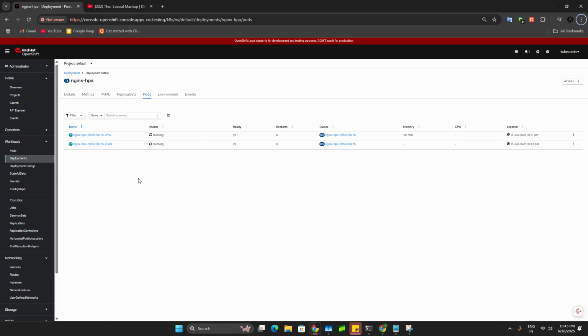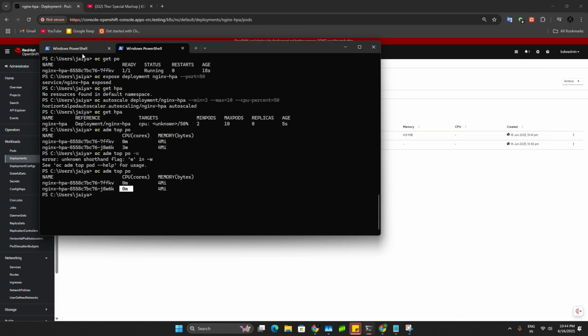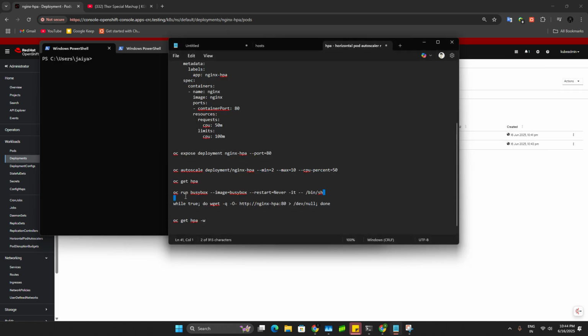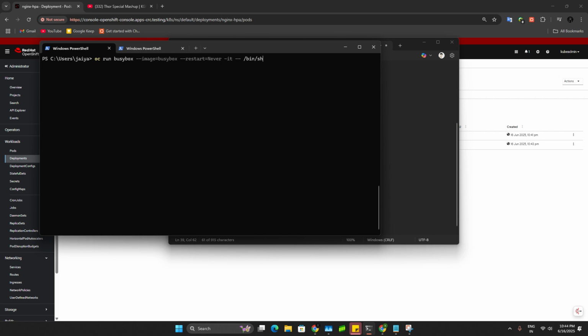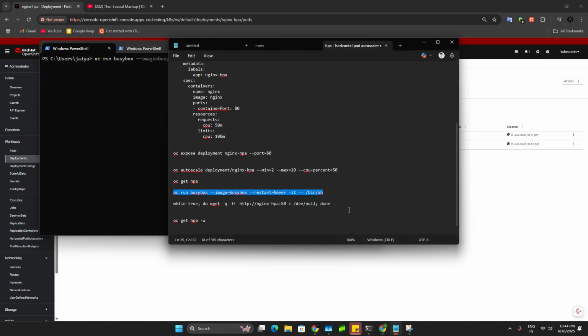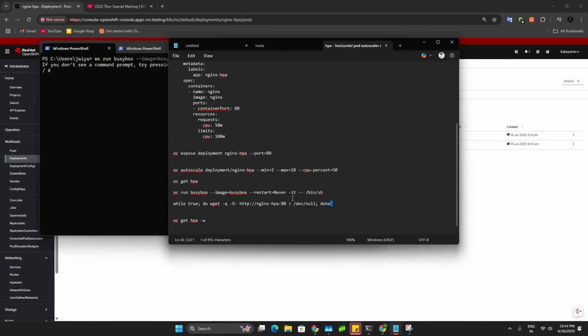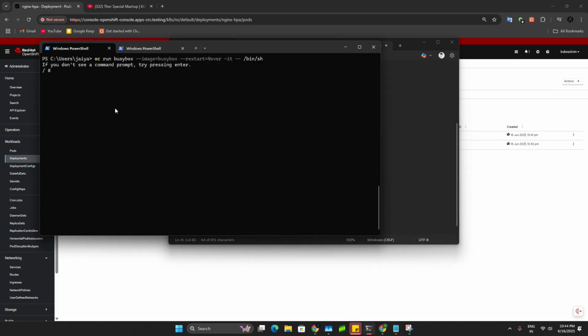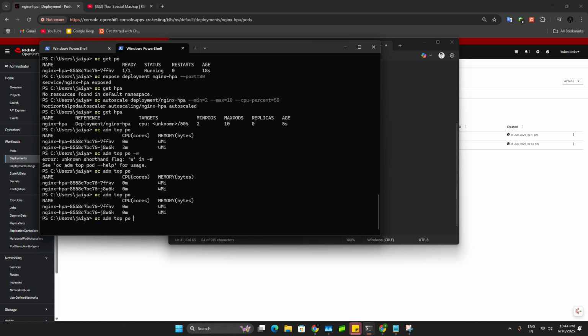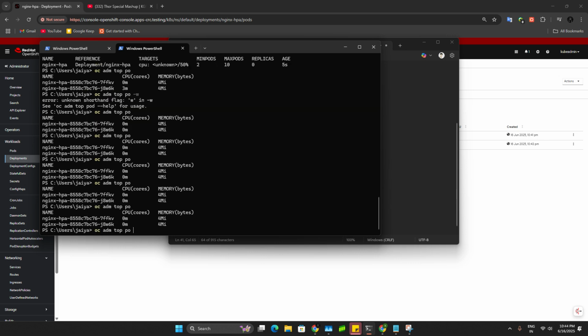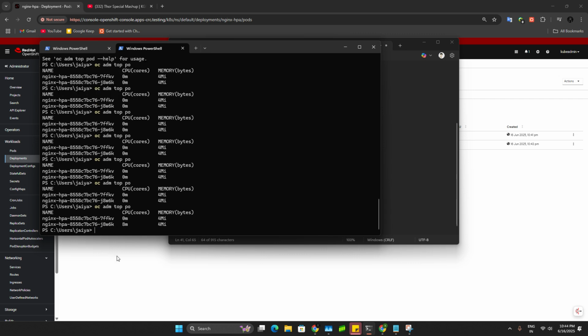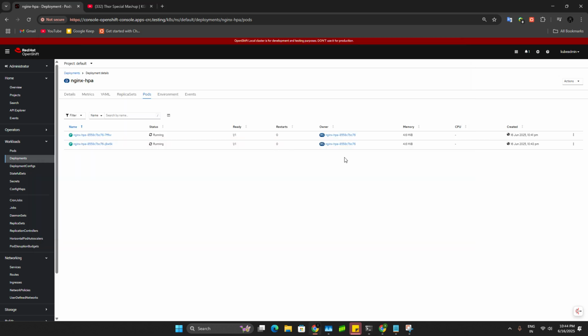Now what we're going to do is create traffic to the pod. How are we going to create it? We will open a new terminal and run the busybox pod. It will create, and we will run the script inside. It will create traffic inside the pods. See, its utilization is 8 millicores. We'll wait for it.